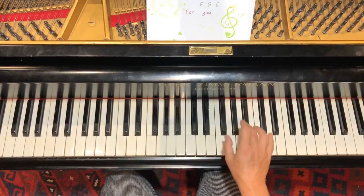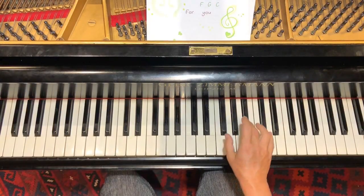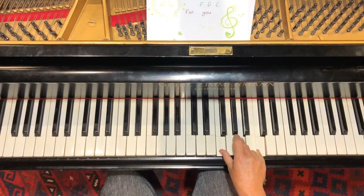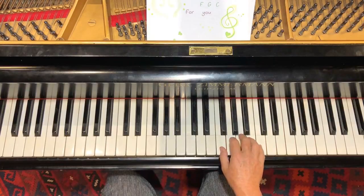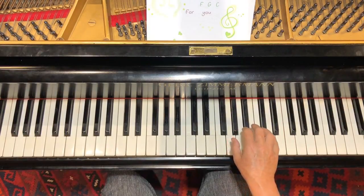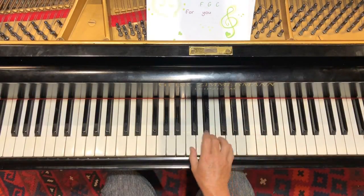And then just drop them down using the weight of your arm until you think, hey, yeah, it's starting to sound a bit better. And then you can play this beautiful song, Love, on the F. Then you take your hand up, your whole arm, and you go to the next note, which was your G. Is a, and then we hop down to the C song.